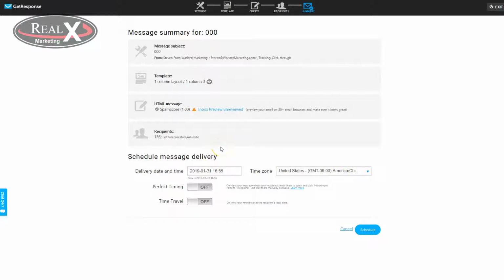And most email autoresponders have a little bit of customization and added features when it comes to how you schedule it in relation to where your folks are around the world. GetResponse in particular has two features. One is called perfect timing, and that actually is based on data for your subscribers, based on when they usually open emails. It's universal data on each subscriber. Okay, it's all anonymous data, but basically, if you have Bob over in Arizona and he opens most of his emails between 3 and 4, GetResponse somehow knows that, and you can make sure that it's sent out at whatever the optimum time is for that subscriber, okay?